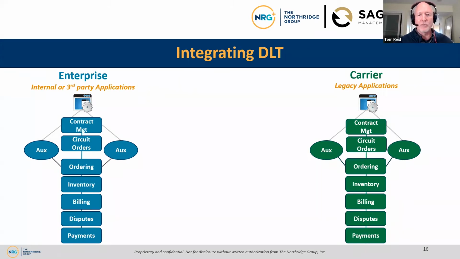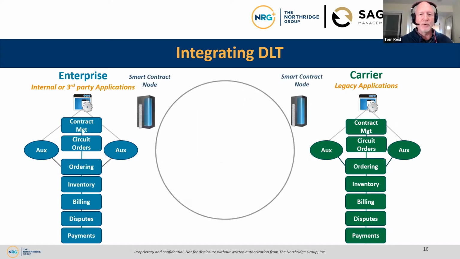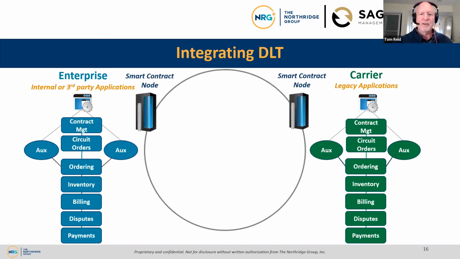So in going to a blockchain world, we're not just going to immediately trade out all of those legacy applications. There's a lot of infrastructure there we count on. So what we do is stand up a distributed ledger. To do that, both parties have a smart contract node. Smart contracts have a mystique about them, but it's really just another server. And generally it's going to be cloud-based, like Amazon or Azure has them. There are a lot of different people getting into the managed blockchain environments.